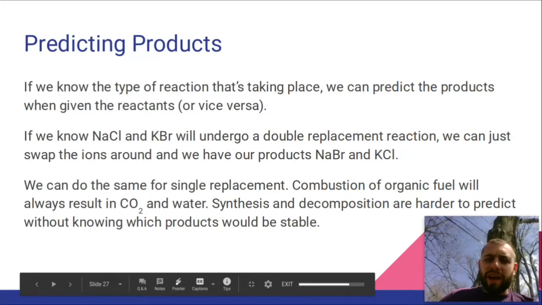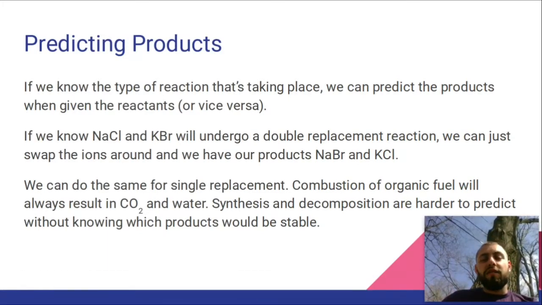Today we're going to talk about how to predict the products of these simple reaction types. Predicting the products of a reaction is a really valuable skill that we have as chemists. It kind of lets us see into the future a little bit. We can think to ourselves, what would happen if I mix these two chemicals? That's important to know because if we're going to make some sort of toxic gas, we want to know that before we mix the chemicals together. We can predict if we're going to make a precipitate or not. So just being able to know what's going to happen before it happens is a very important skill.